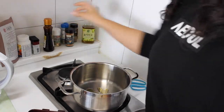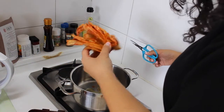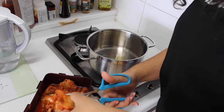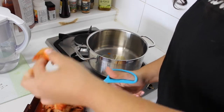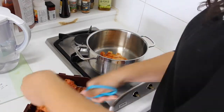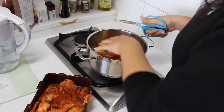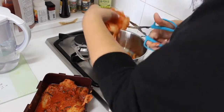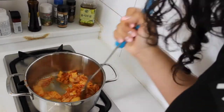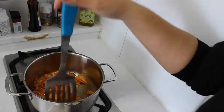Take the sesame oil and put it in the pan — just a little bit, you don't need too much. Then you're going to take the kimchi and cut it up into little bite-sized pieces. Don't be like me — wear gloves, because the kimchi will actually stain your fingers, so I advise you to do that. Keep cutting enough bite-sized pieces until you are satisfied and keep adding them to the pot. Put the kimchi under medium heat, and you know the kimchi is done when it starts giving off a cooked, crispy kind of kimchi smell.